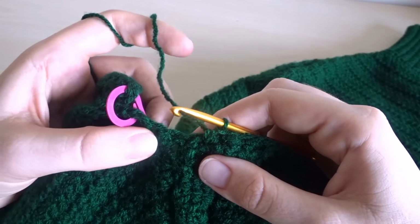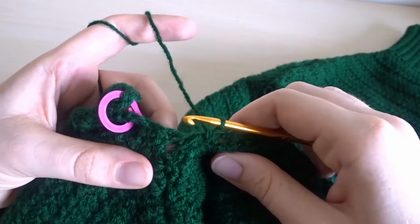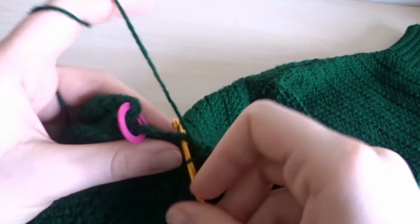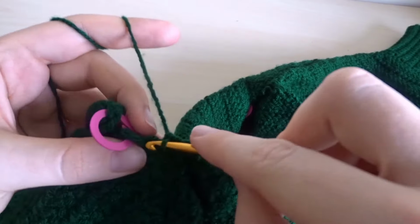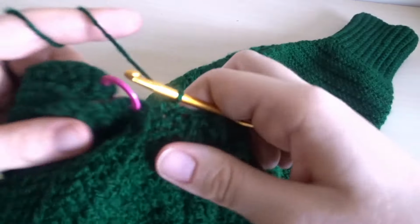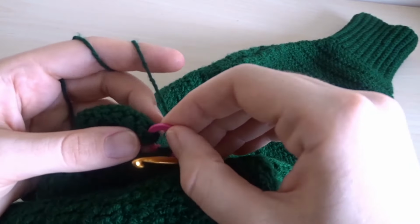So when you reach the underarm seam just before you start the other side, I just added in a few single crochets here just to keep it neat and try and kind of prevent any gaps there. So I just put in kind of roughly 1 each side of the seam, and then I'm going to do exactly the same thing on the opposite side.